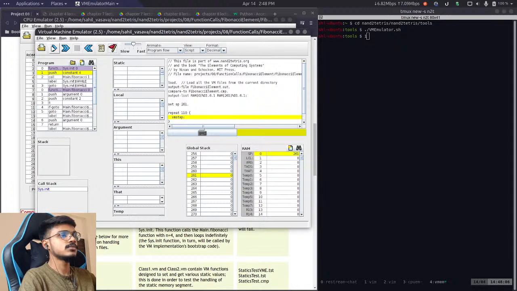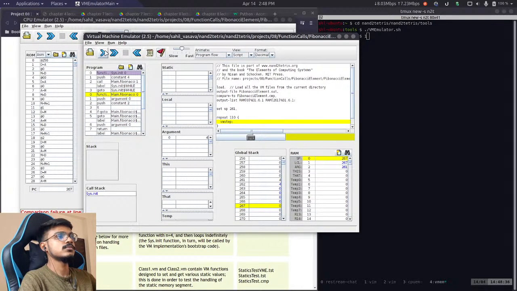First push constant 4, then call Main.fibonacci 1. A lot of things happen.